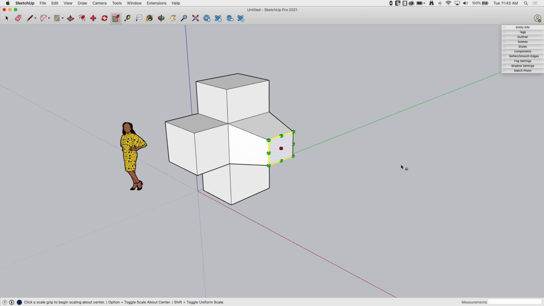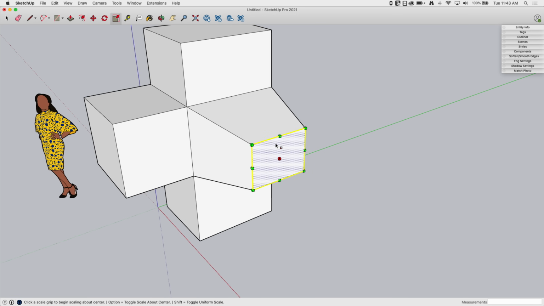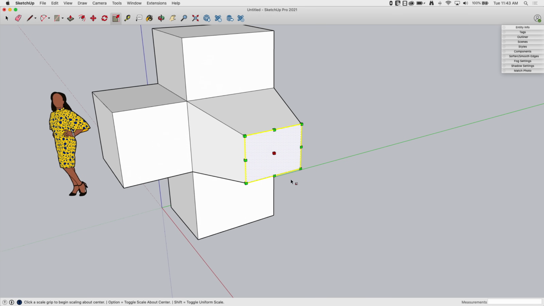I can tap it once and now I can go about, you know, whatever I need to do, type dimensions in or move my hand over to a 3D mouse, something like that. That's all simple because I can toggle that once. Hitting Option a second time is going to turn it off.